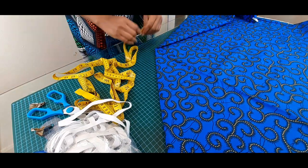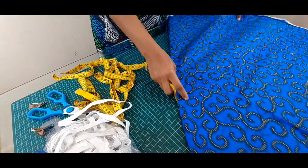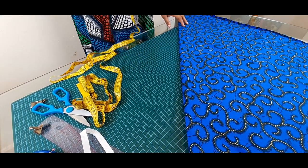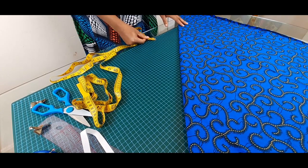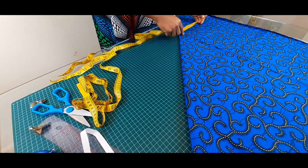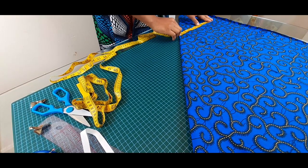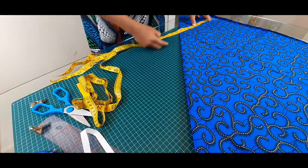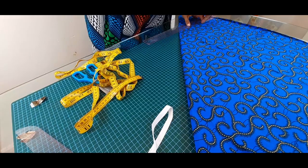Let's begin with the shoulder. I'm working with a shoulder of 14 inches, which gives me 7 when divided by 2. I'm going to add 3 inches or even more because of the elastic. That gives me 10 inches. Draw a straight line just like I'm doing.